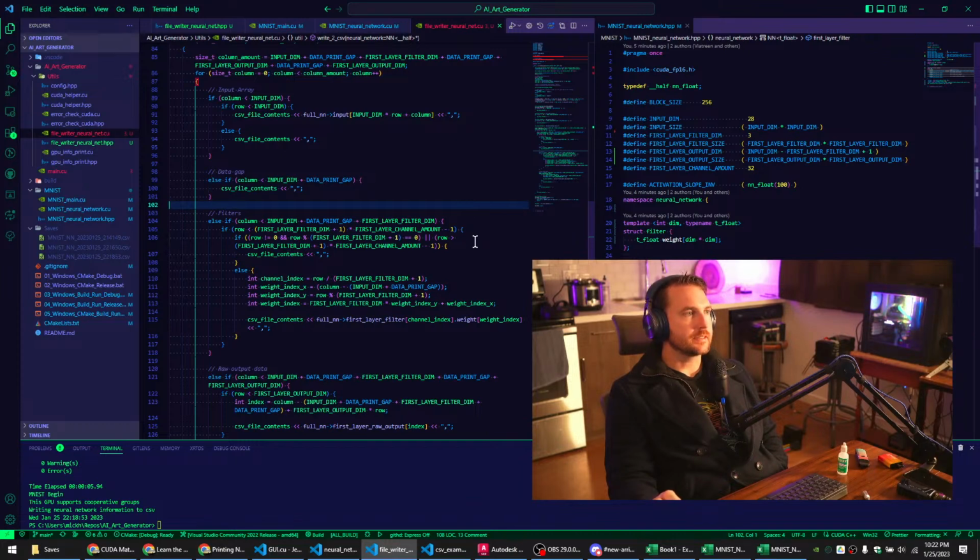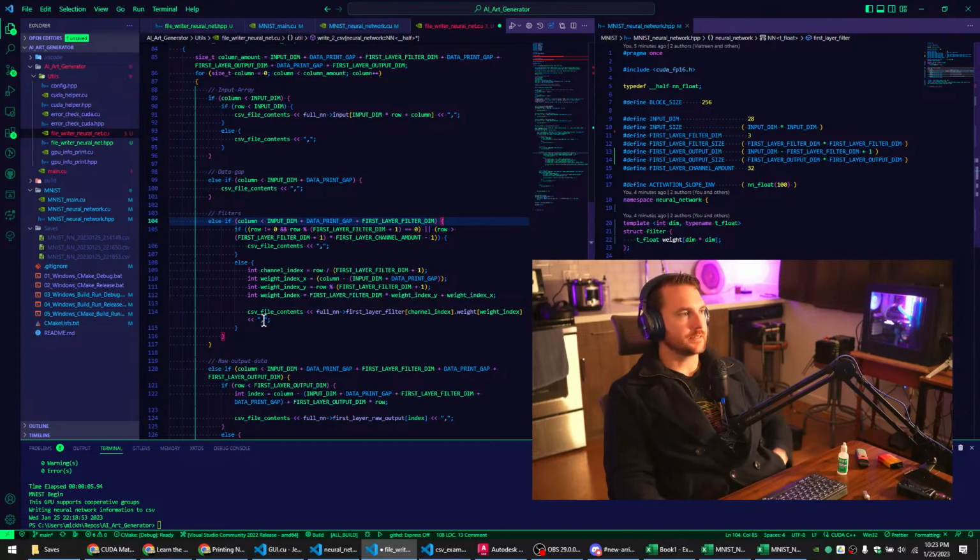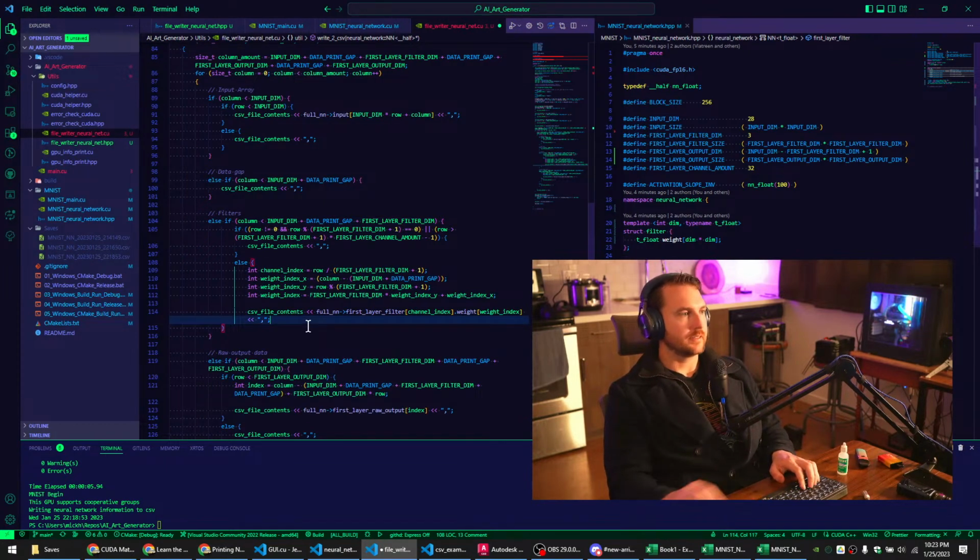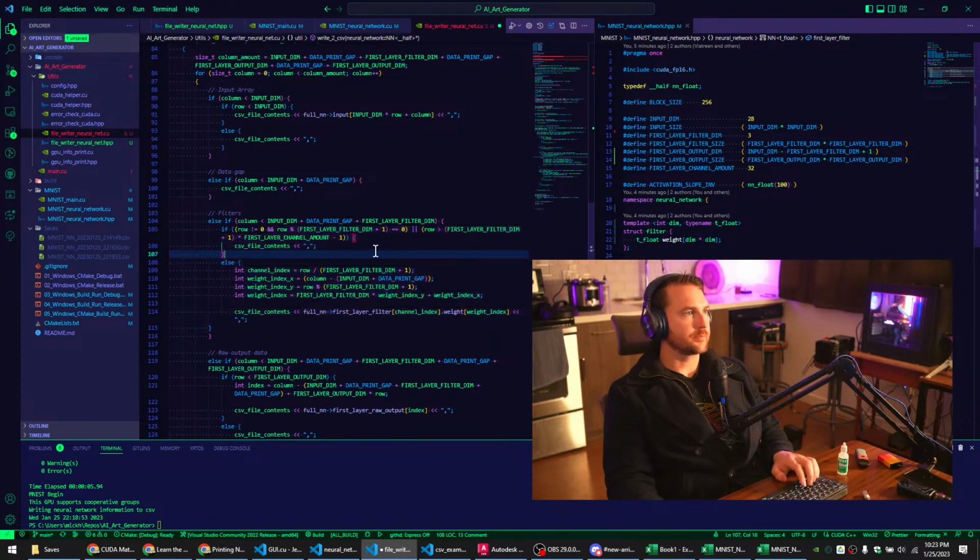That's good. Oh wait, no, we're only going into this loop in this case. But I added this in here though. Oh, so I can just take this if statement off. Make it cleaner.